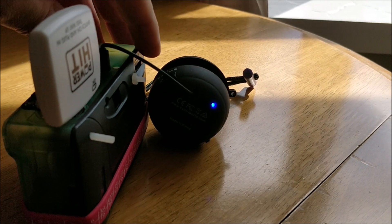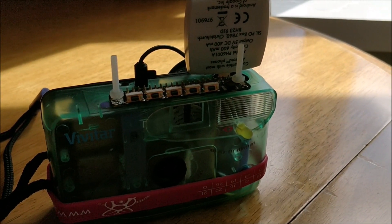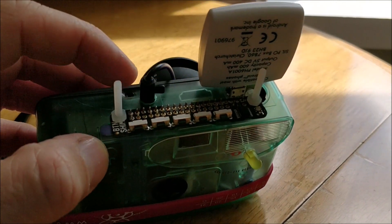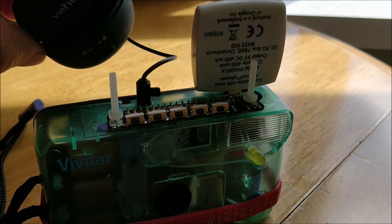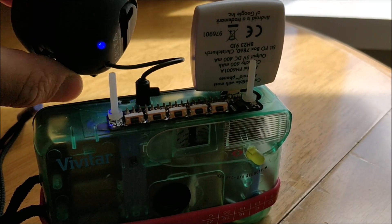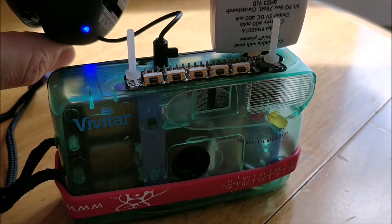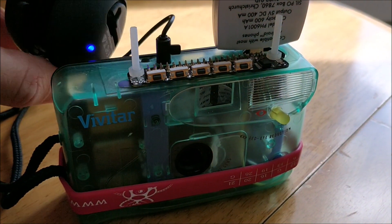The fifth button shuts it down. To power it I'm using one of these emergency mobile phone charger battery packs — currently running for a couple of minutes and still going. There's also a headphone jack attached to this speaker so you can hear the audio. Normally you'd use a pair of headphones — a bit more discreet and private — but for the sake of this video I'm using this speaker.